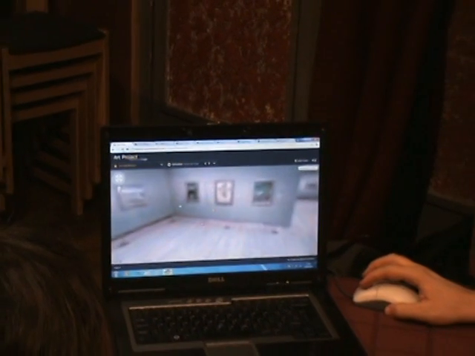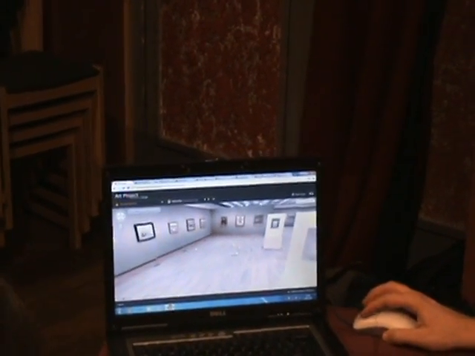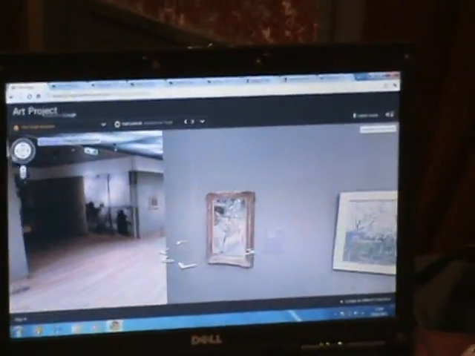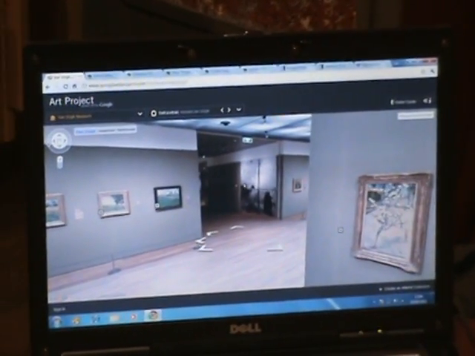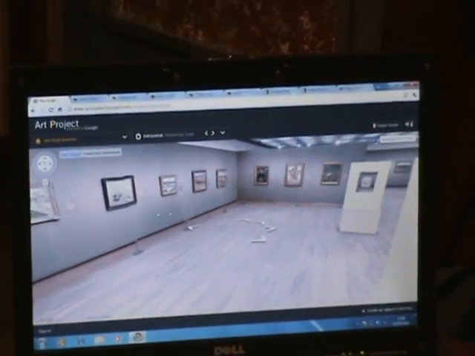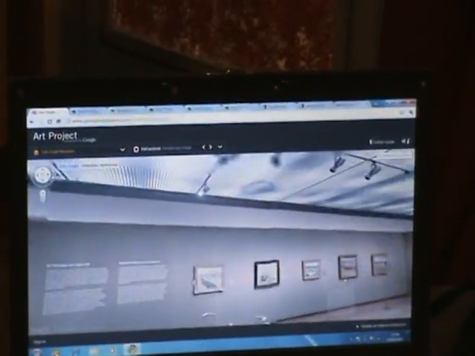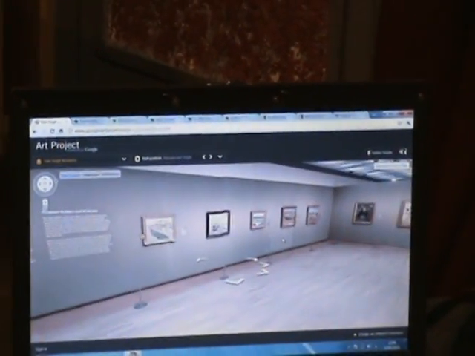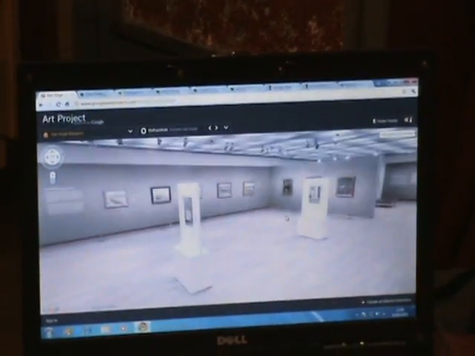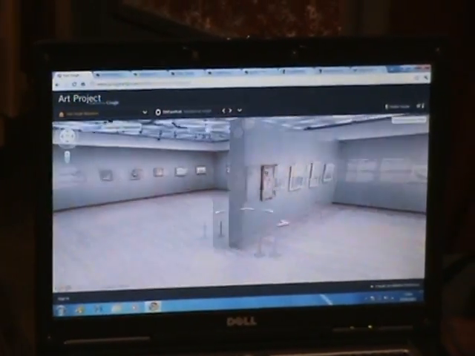Okay, so this allows us to use the same technology to actually look around a virtual museum. Now this is the real Van Gogh Museum in Holland, in Amsterdam. And we can just drag around by just simple mouse, moving around the whole area. Or we can use these arrows to move forwards and backwards. We can even just spin around, use your keys and just spin around.